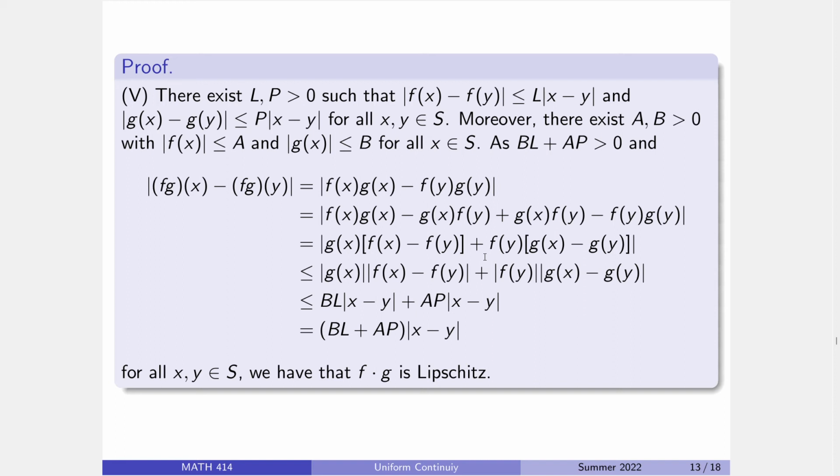We know that we were able to get these things to be small by choosing things accordingly. But here with the Lipschitz, you gotta throw in the boundedness in the hypothesis. With a continuous function, you can cheat a little bit right here at this stage, but for us, we have to be a little bit more careful. Okay, so this is less than b, this is less than L times |x minus y|, that's less than a, this is less than p times |x minus y|, and then you factor it out, and that goes to the Lipschitz function.